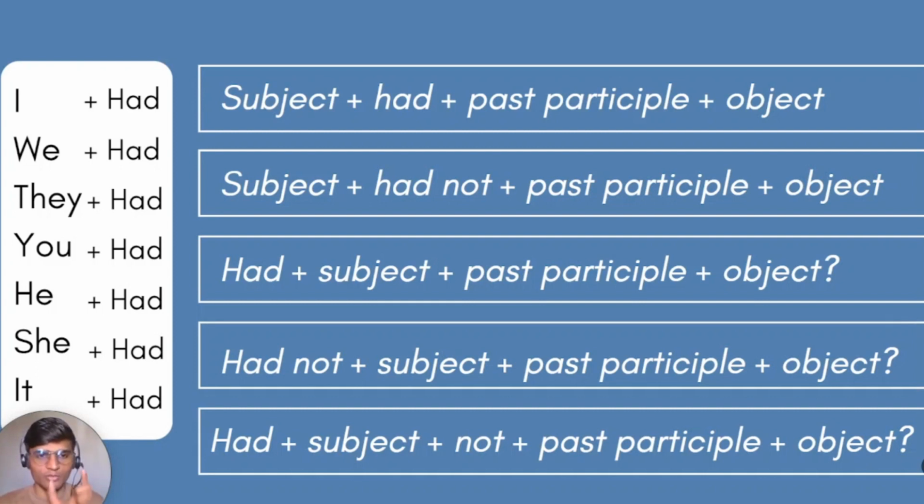Simply, when you talk about the first action, you add the subject, the helping verb, and then the past participle. You can add another action then, as we have already talked about in the previous lesson. Then, negative and interrogative. Negative: subject, hadn't. Interrogative: had, subject. Of course, then you put the past participle, the third form of the verb, and then you can put a second action or add more objects and a question mark.